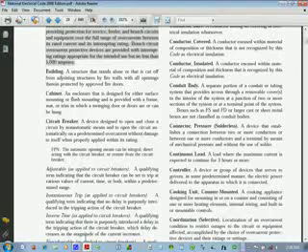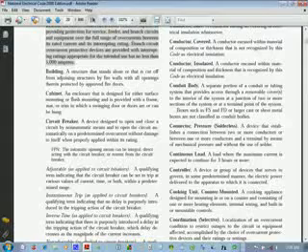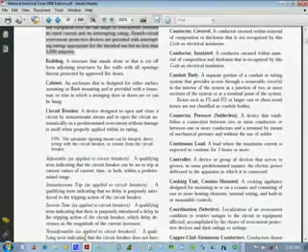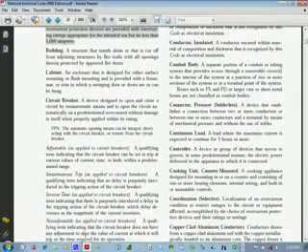Conductor, insulated: a conductor encased within material of composition and thickness that is recognized by this code as electrical insulation.